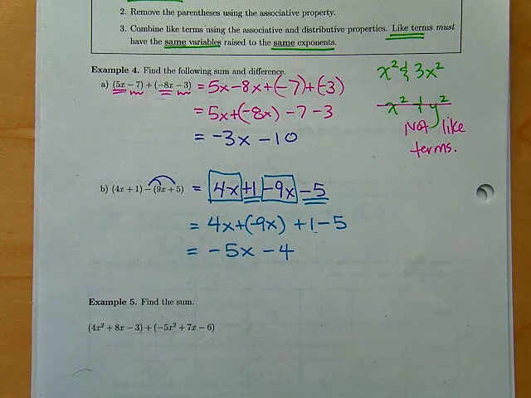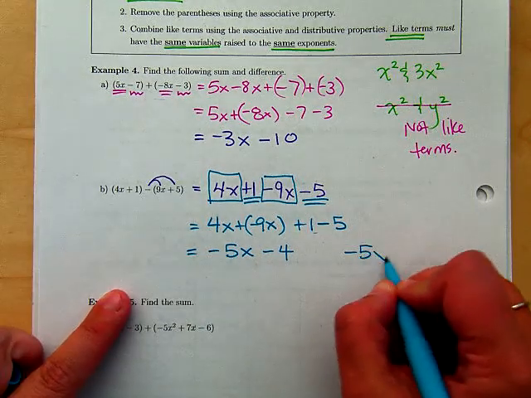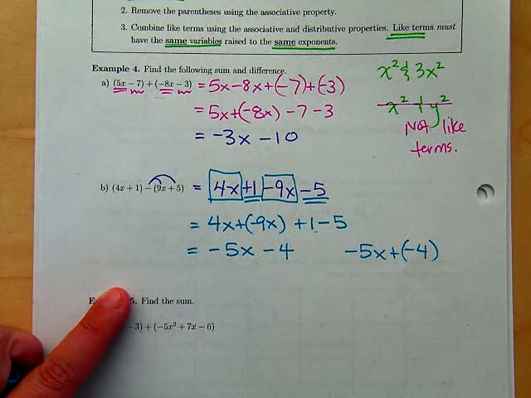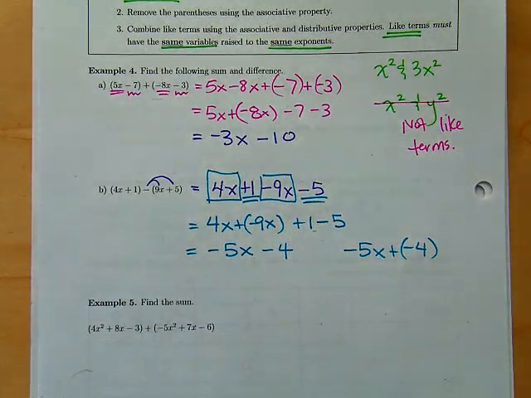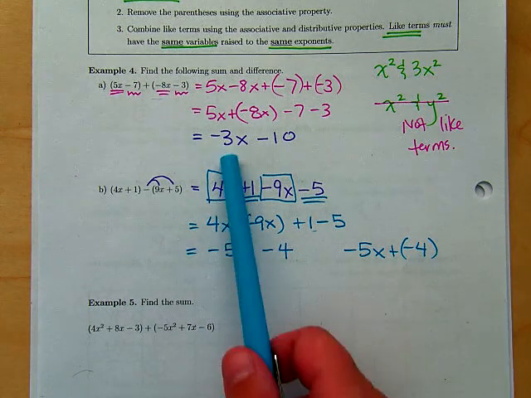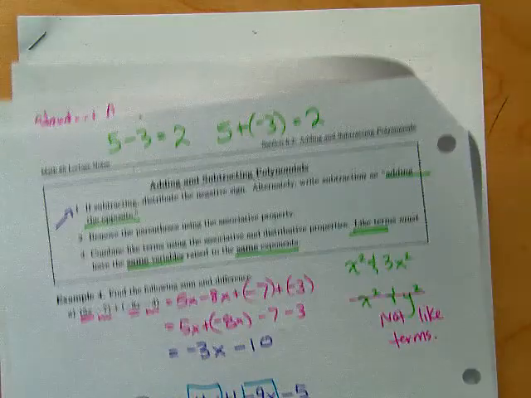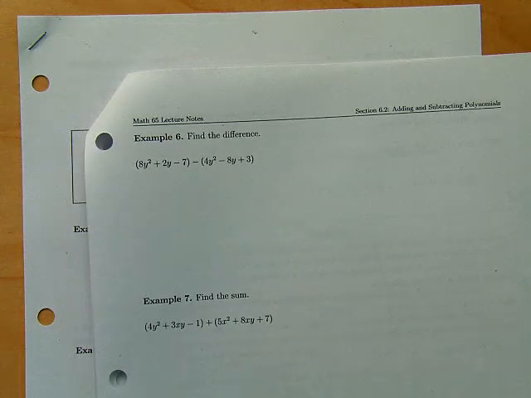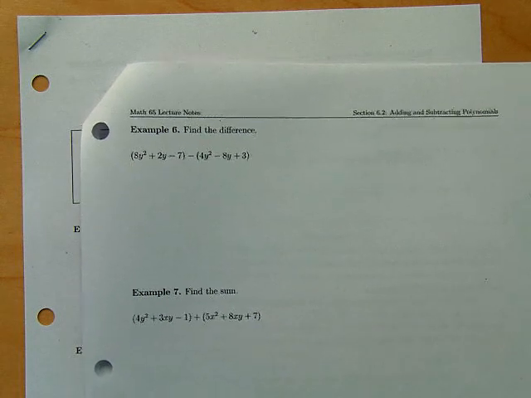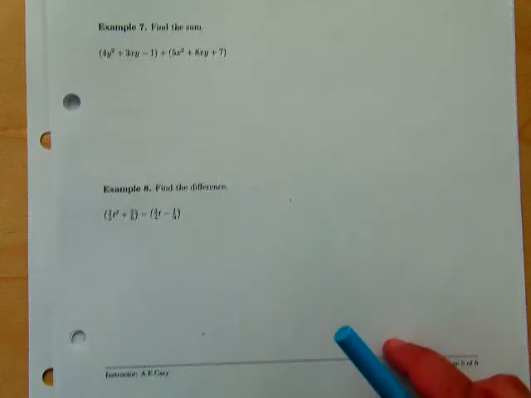She's asking, should it be written like this, plus negative 4? It's exactly the same thing. This is not more correct. It's just that sometimes people have a hard time realizing the negative really belongs to that 4, right? Either is fine. And then let's all write them in standard form, so let's put the variable term first. Okay, so I'm debating whether or not to try this with you guys. I'm going to have you try those other examples. Maybe we'll just do the fraction one together at the end.